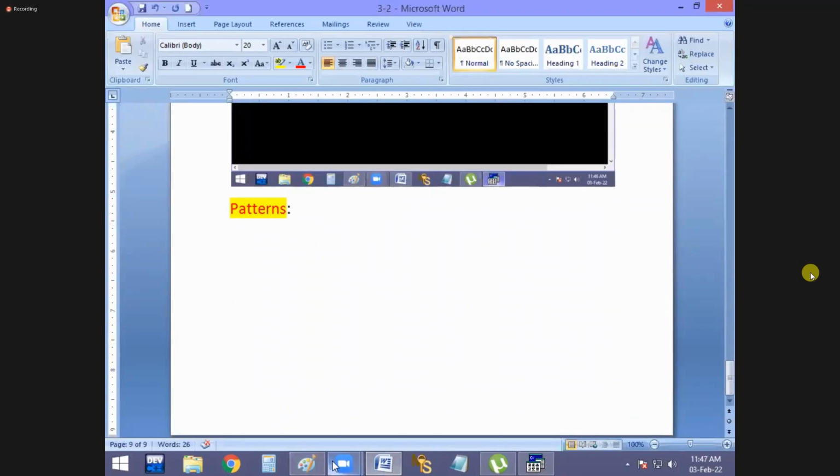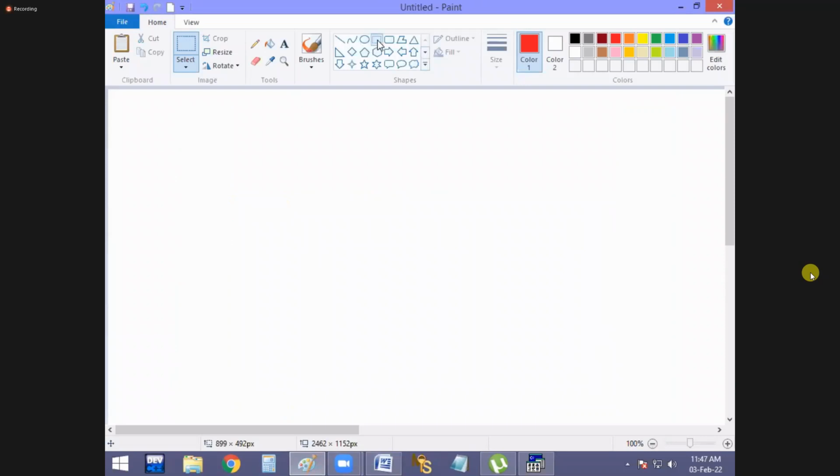Now the first pattern is what? Suppose it is our monitor. Just assume it is our monitor. On this monitor, I want to print the output like this. Star.